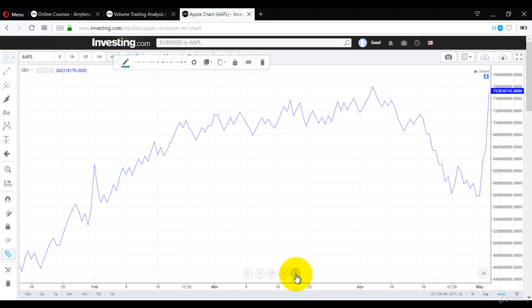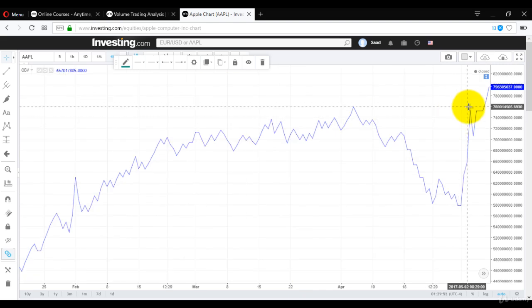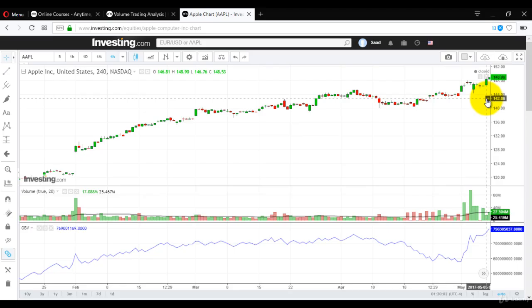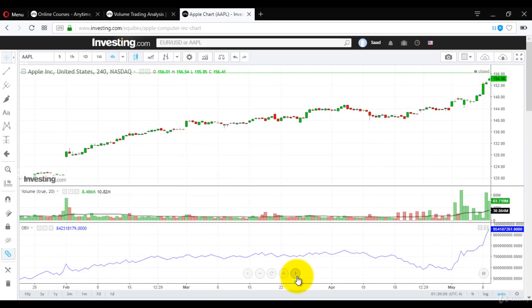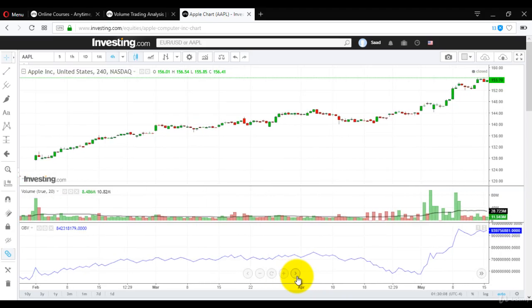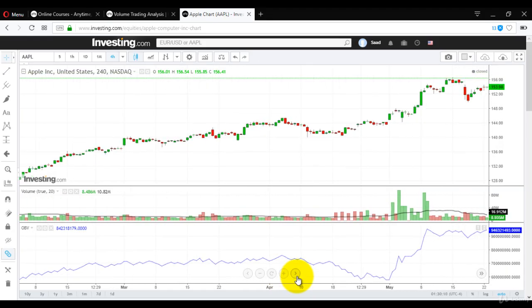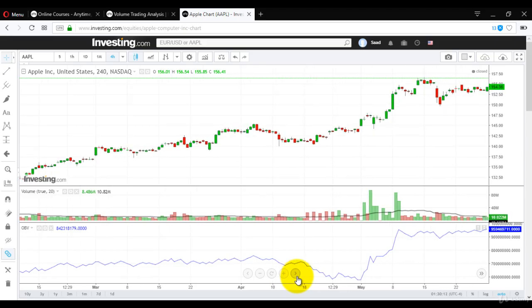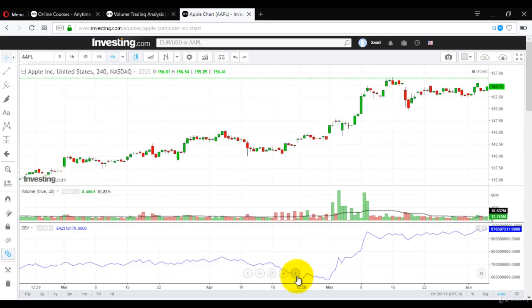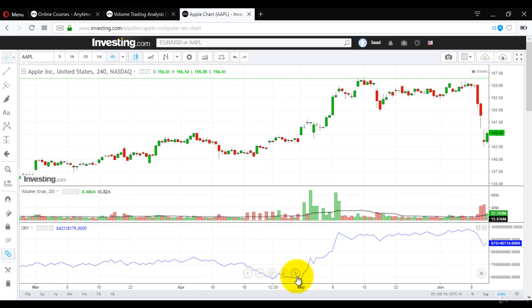Now if you look at it, this was a double low, but it has broken on the lower side. So I won't be buying it right here. But once it crosses the high, I will be buying it on this day at 148.53. And then eventually it goes up, and we will sit on it for the rest of the period.